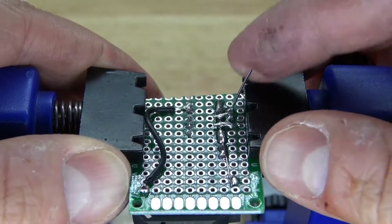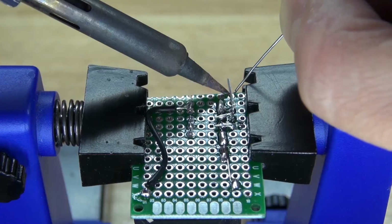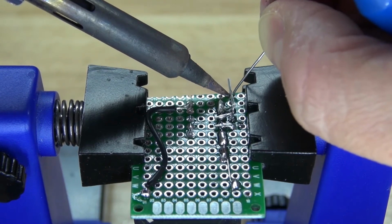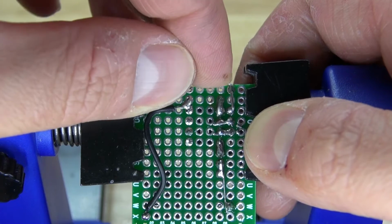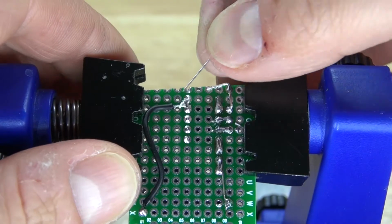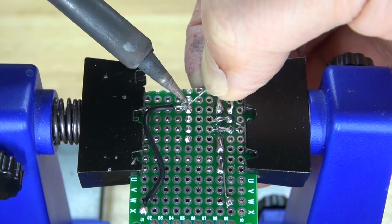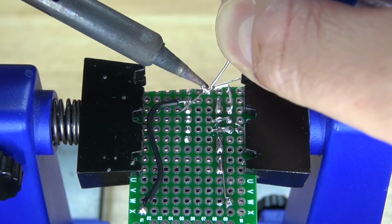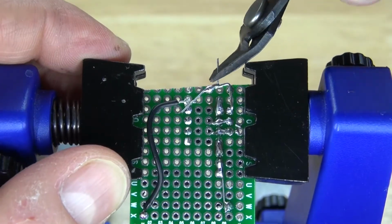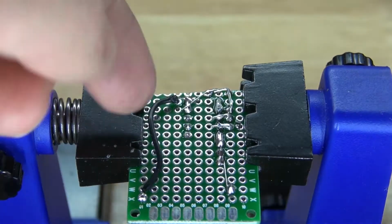Now I have right here the cathode lead. I want to bend it over in this direction. Put a little bit of solder so it stays in place better. Bend over the lead again, and have it pointing over to pin 4. Take a bridge wire, solder it to pin 4, and connect it to the cathode. And there, the cathode is now connected to the common ground. Bend over that lead, cut off the excess. And there, that cleans up the circuit better. Add a little bit more solder so that it stays in better.